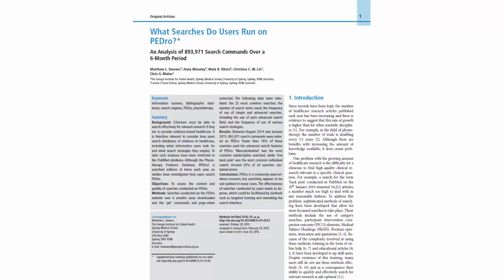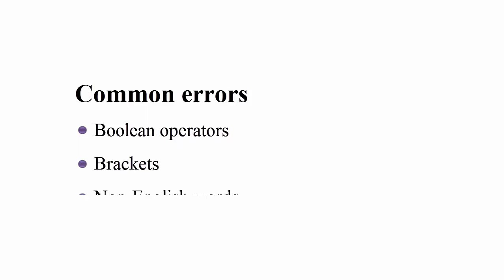Because of this paper, we have amended the PEDro search pages by adding error messages that appear if a user is making one of the common errors. Let's start with the most common errors that users of PEDro make. These are the use of Boolean operators, brackets, and non-English words in the search fields.